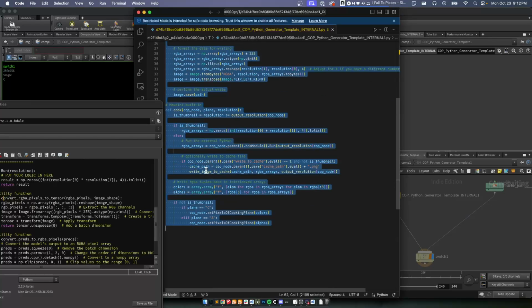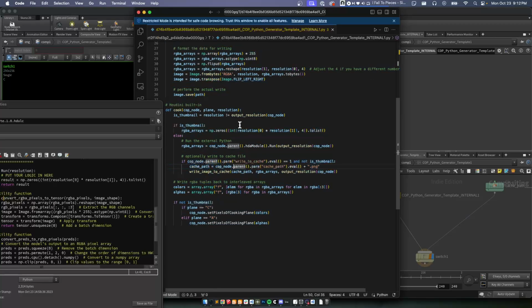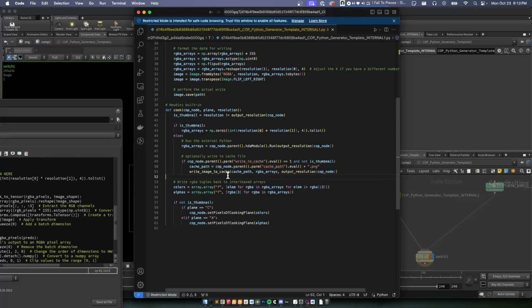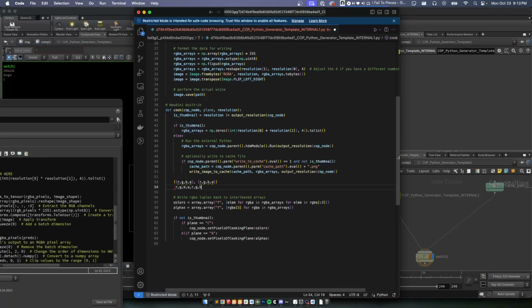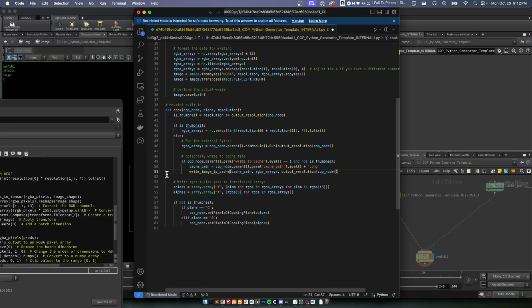So we call write an image to cache, we save it to file, and then one thing I'm doing here is taking that interleaved data and converting it to RGBA, an array of pixel values that looks like this. It's a little different from the single level array that you get, because I'm getting each pixel into its own little array, and that's this data type I'm calling RGBA arrays.